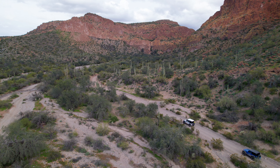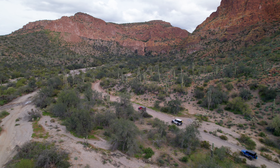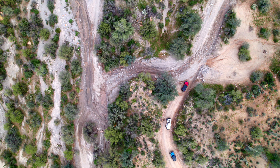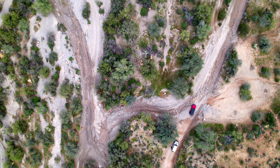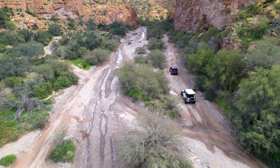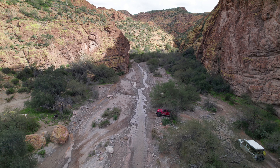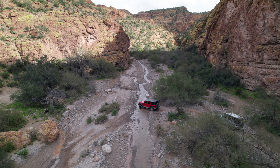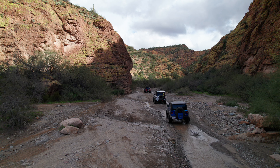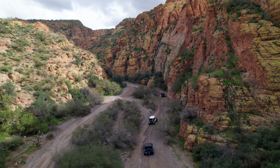Box Canyon technically is not a box canyon — it's more like a slot canyon. A box canyon has only a single entrance and exit; here we're going to go through where it gets very narrow and end up on Mineral Mountain Road. The anticipation builds entering the tight canyon at its mouth, which seems like it's protected by sycamore and palo verde. Depending on recent weather events, the road surface can be fairly smooth or really filled with a lot of rocks to climb over. However, when it comes to rocks, there's always one constant, and that is Poser Rock.